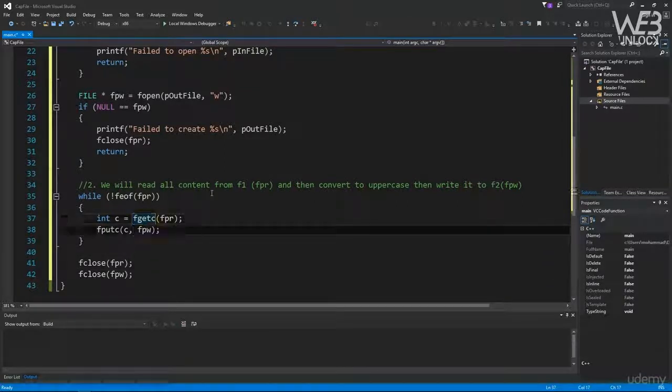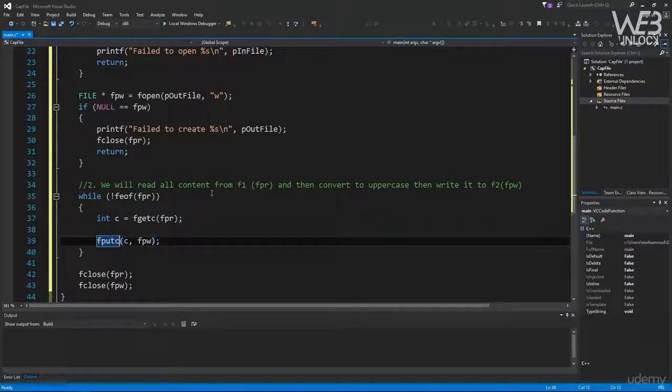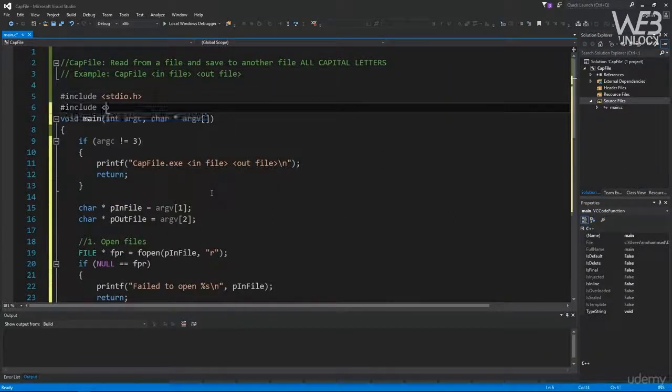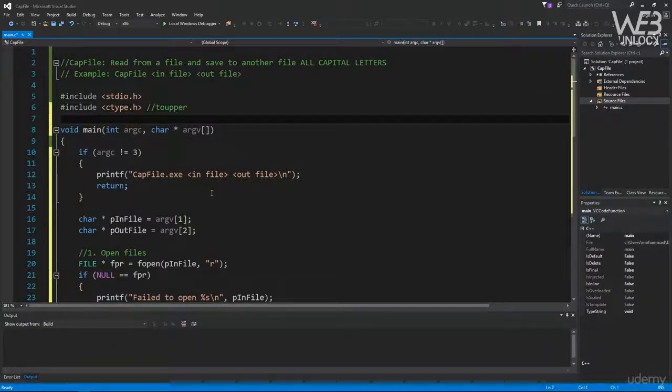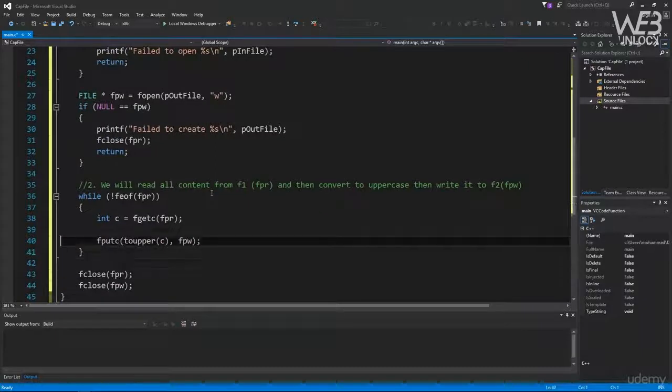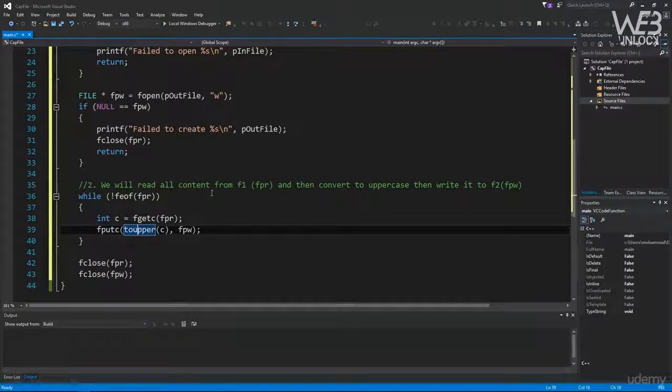There's one thing missing. Right now, we simply copy everything from the input file to the output file. We said we want to make it all capital. So a step here is missing, which is to call the toupper function on this character. In order for us to use toupper, it's defined inside a header file called ctype.h, so we include ctype.h. This file is used for the toupper function. And you don't have to memorize this. If you don't remember, you can Google it. You can also hit the F1 key on the keyboard. It will open up MSDN for you and it will help you find the function you want to use.